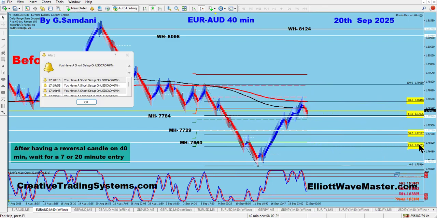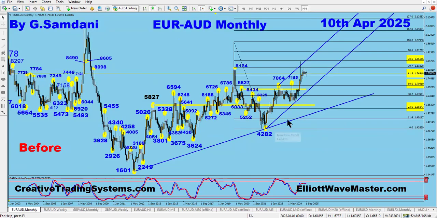All right. So this is what I'm looking at, the short on this EUR-AUD. Nice big move to the upside and at least a retracement here, if not all the way down for an extension, right? On the weekly chart, you can see it is like this. This could be a big version, right? Like wave one, then A, B, C, two. This is the same thing, but a smaller version. Wave one, then A, B, C. You see that? This is B, this is C, and exactly this is what's happening.